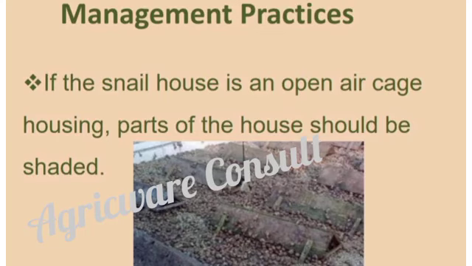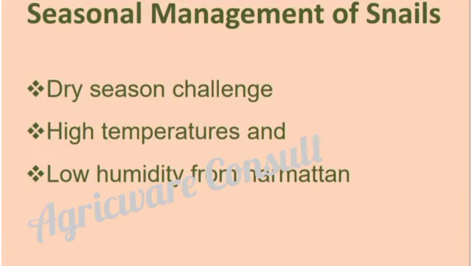Seasonal management of snail. As we know, there are seasons or times of the year that are dry, the temperature will be high, and the humidity may be low, especially during Harmattan. At these times, the snails require more close attention. Reason being that snails perform well in high humidity, low temperature, and not too dry a season.